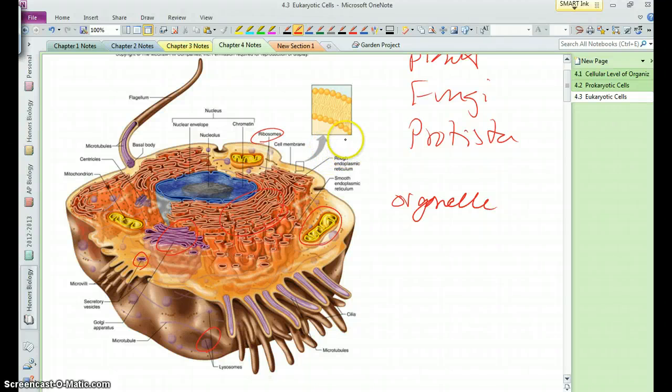Of course, surrounded by a plasma membrane consisting of a double layer of phospholipids, having a nucleus. Inside that nucleus is a region called the nucleolus, which is where RNA is made. The membrane of the nucleus is sometimes referred to as the nuclear envelope. And the DNA is often in what we would call the chromatin state. It's relatively diffuse and uncondensed, and it just kind of is spread throughout the nucleus.